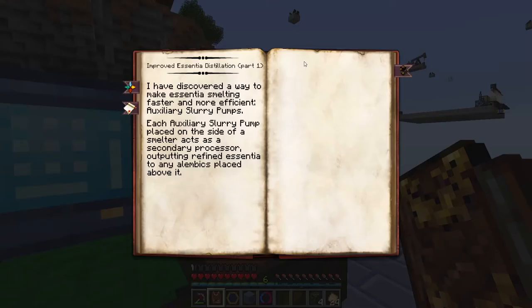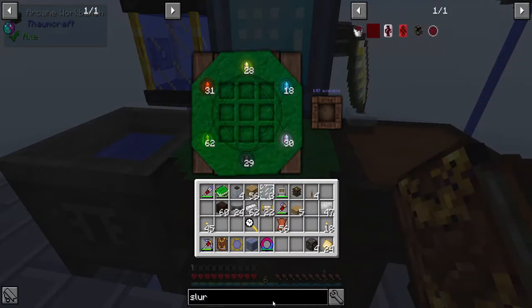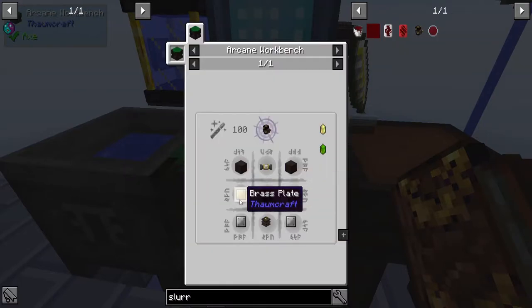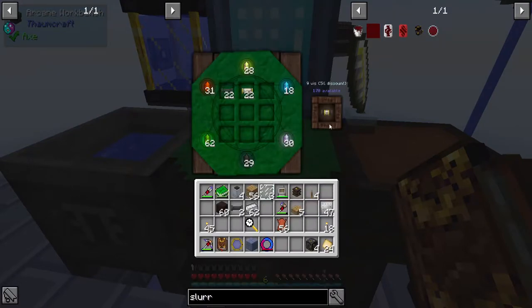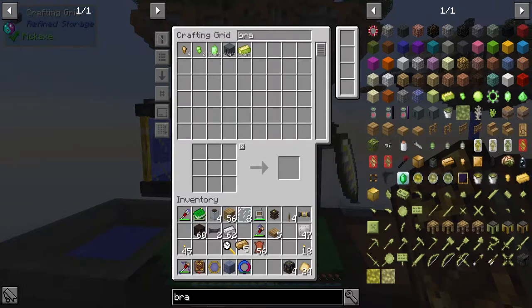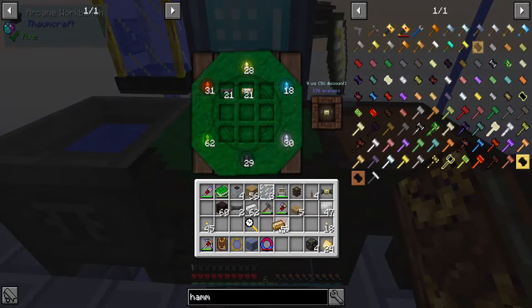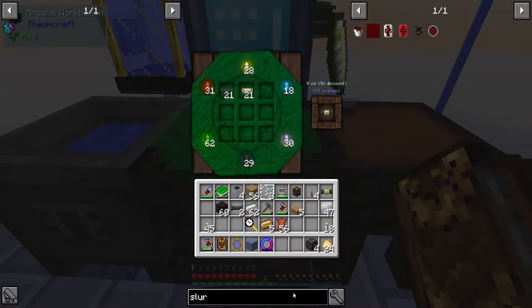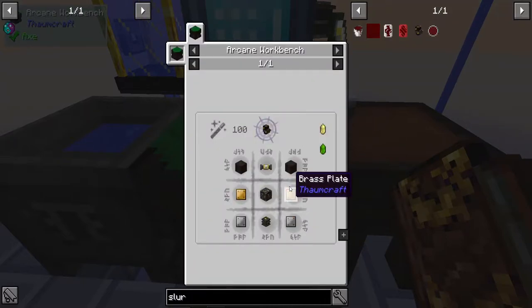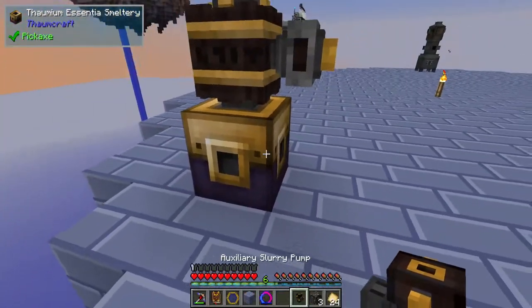We're trying to make the improved slurry pump. Okay. Slurry pumps should be nothing more than a little bit more brass plates. We need a filtered Essentia tube, some more brass, which I'm getting a little low on. Give me that hammer. So let's see, we need the slurry pump. Two more brass plates. 1, 2, and go.